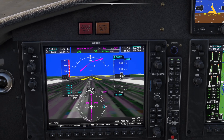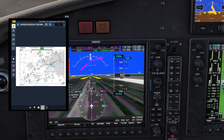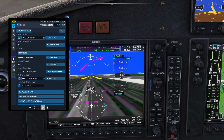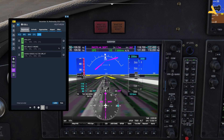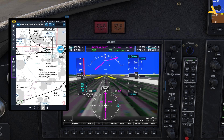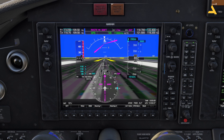Let's set the altimeter. You can see the barometric pressure shown here — I'm flying in clear skies so it's 1013 hPa. You get the air pressure from the weather information. The transition altitude at which I'll change from local QNH to standard pressure is determined by the SID (Standard Instrument Departure) chart. For this runway and airport the transition altitude is 6,000 feet. After 6,000 feet I'll change to standard. You can also change units between inches and hPa in PFD options.